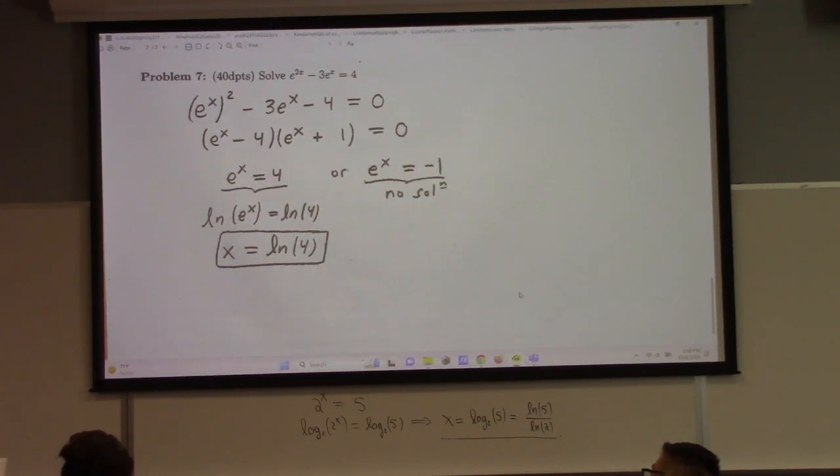The main thing that's driving the solution, I believe, is the idea that if I have the natural log of e to the 2x minus 3 e to the x, that's equal to the natural log of e to the 2x minus 3 times the natural log of e to the x, right? That's the underlying idea you're using, right? And then this step here, 2x log e minus 3x, which is altogether minus x, this is okay. That part's okay. Actually, none of this is okay.